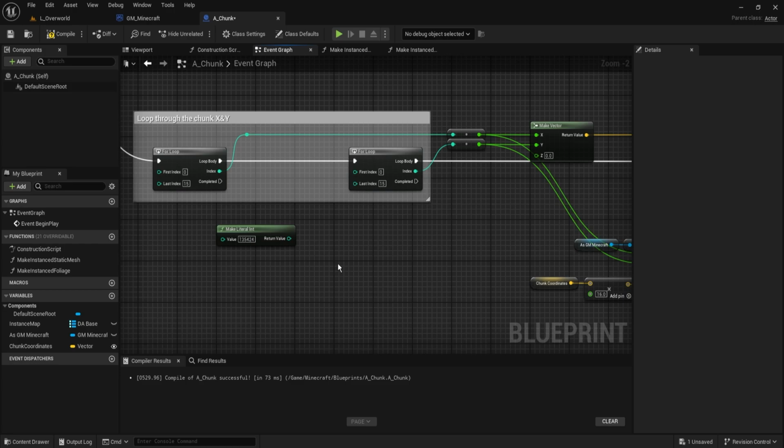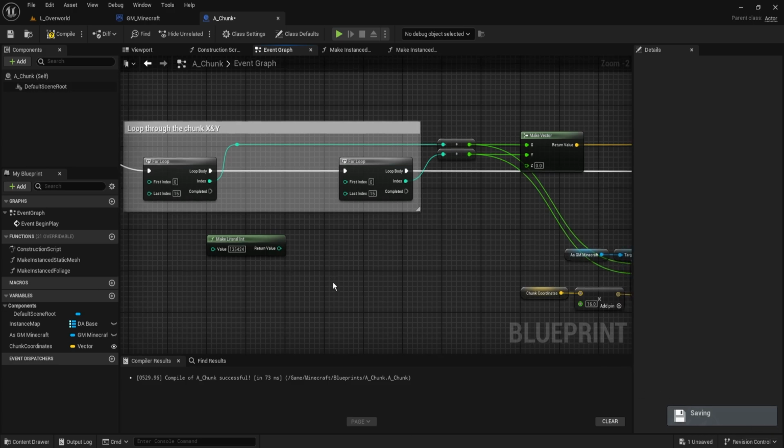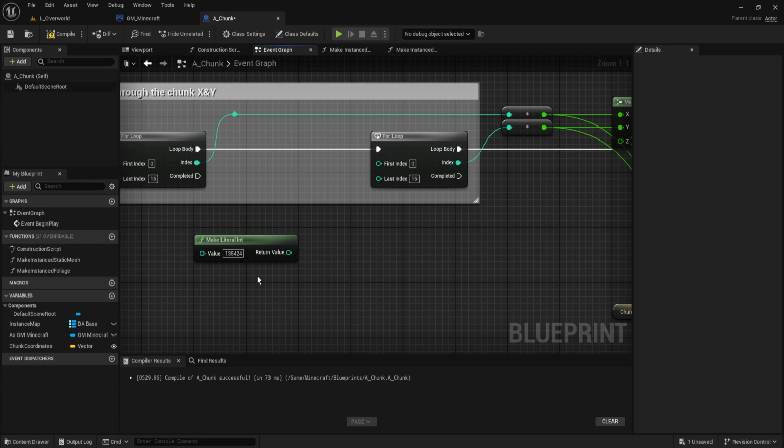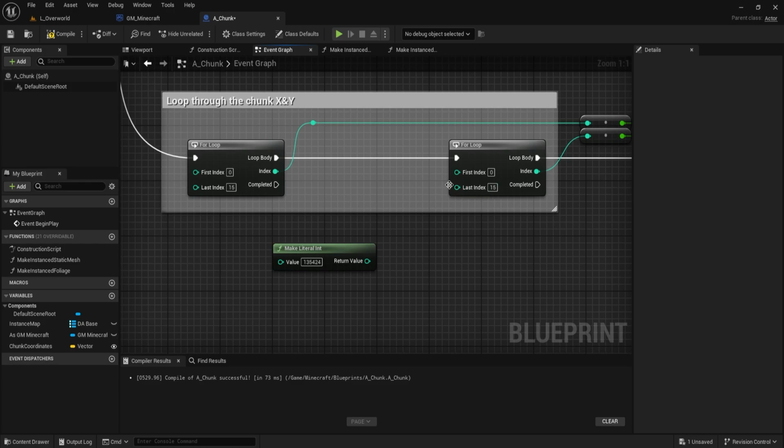Even, I believe, in the initial showcase where Unreal showed this scenario in their own videos, I believe even their PCs would crash at 10,000. Or not their PC, but their engine would tell them an infinite loop at 10,000. So this is way above the mark of it crashing. So we have to work around this, because currently the extra thing that we haven't even talked about here is this is 16 by 16, but then we also need to multiply it by something like 80 for the height. And then we get to, well, about a million. And that's too much. That'll 100% sure crash it if we do it in one tick.